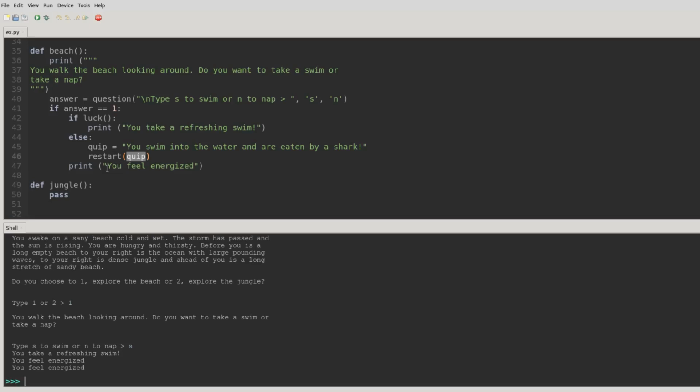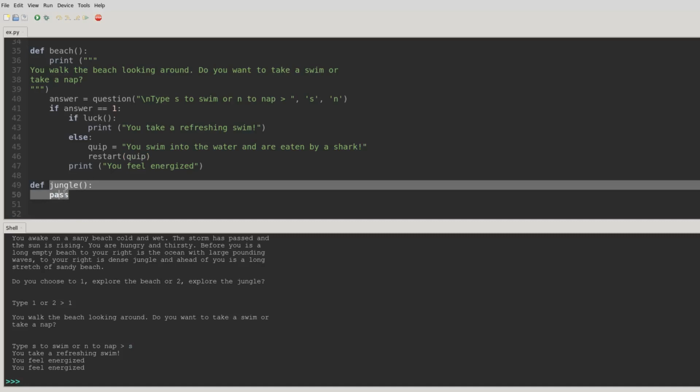So that's really awesome. This is how we're going to create our basic story, and we can have as many different functions that we name as we want. We can use luck as often as we want. I'm going to stop here, and I'm going to make a part 2 video that's going to explain how you can use lists in order to have your character pick things up, carry things, add things to, say, your backpack or whatever, drop things, and so on.